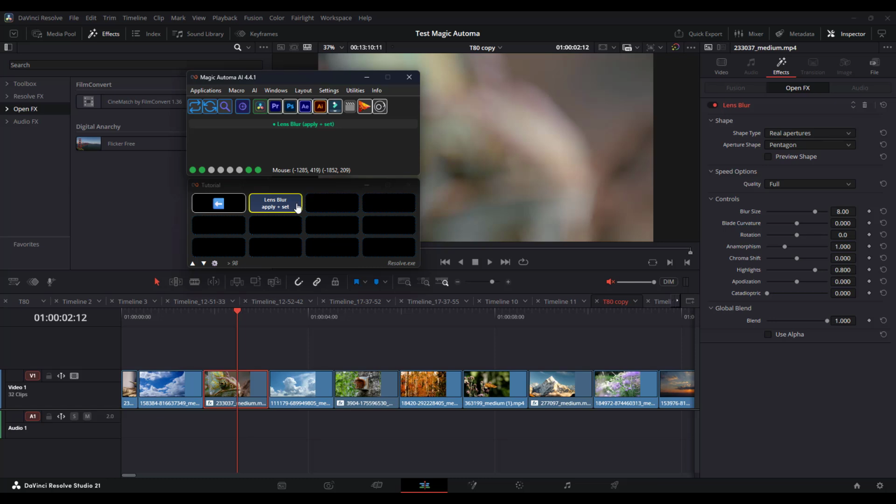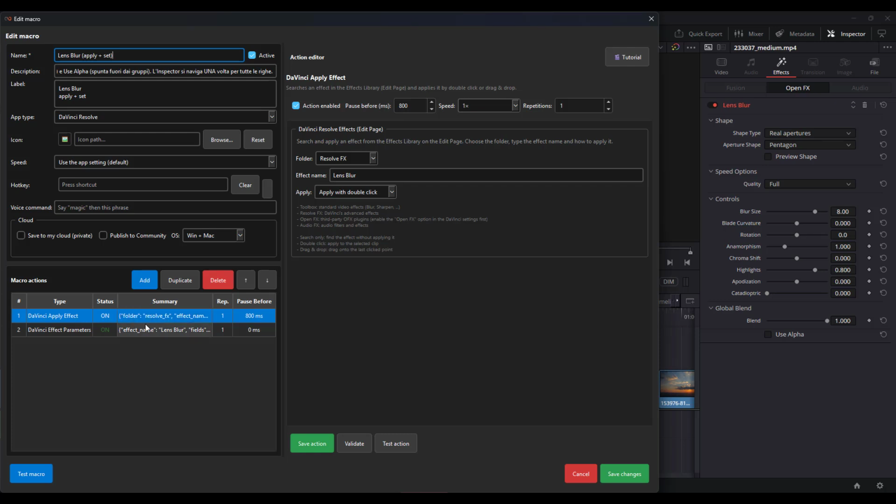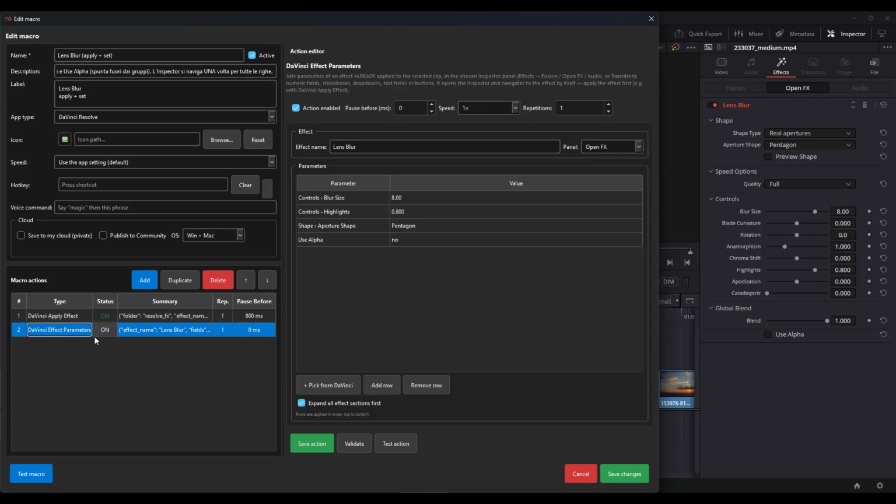And now the source spot. The effect is on the clip, but an effect is 30 parameters, split into sections that open and close, with names that change completely from one effect to the next. There's no fixed list you could bake into a program. Every plugin has its own, and your third-party plugin has names I've never seen. So the right question isn't, which parameters do you support? It's, how do I tell it this field here?